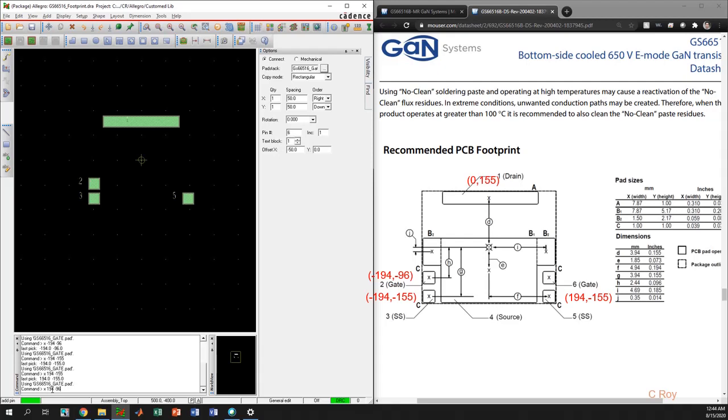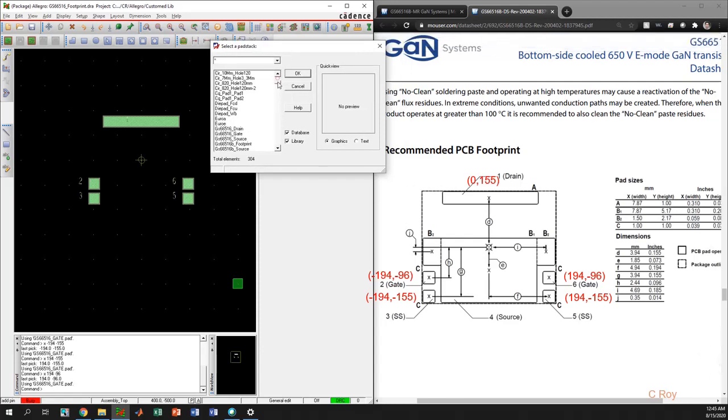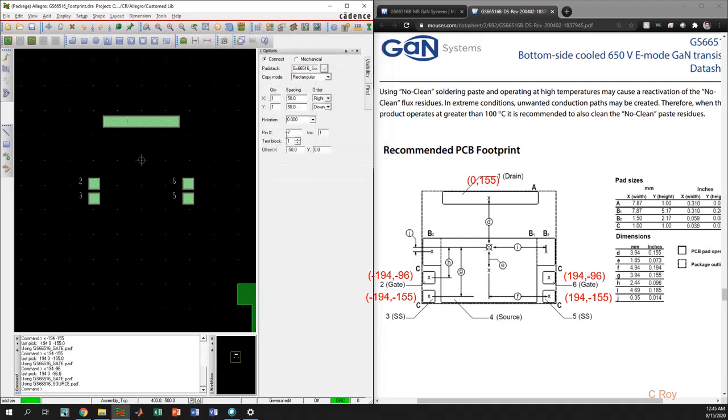Okay. Now we have to place this big pad. We have to change the pad here again. So let's select the pad that we just created, and this is the source pad. Okay. Now the pin number is 4, and so you can see the pad.